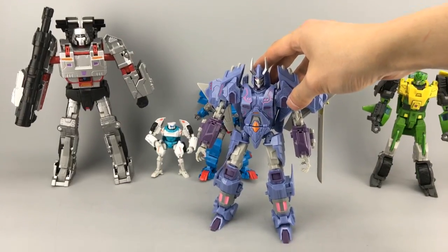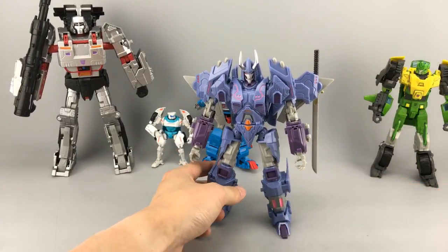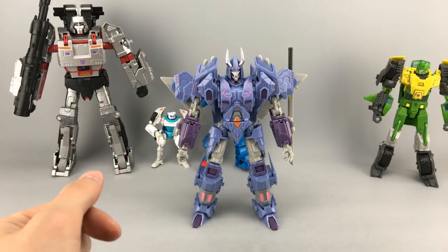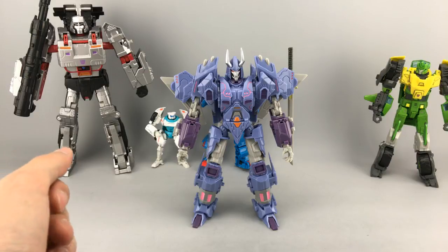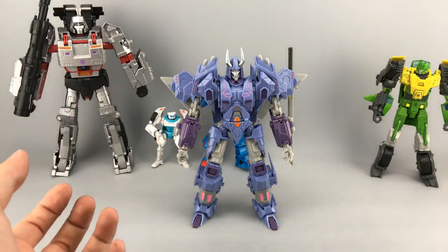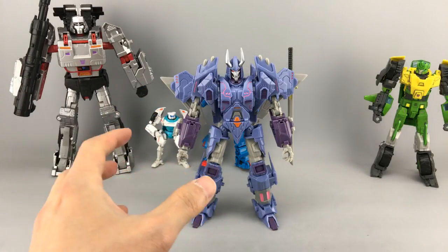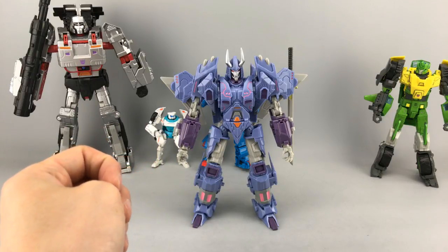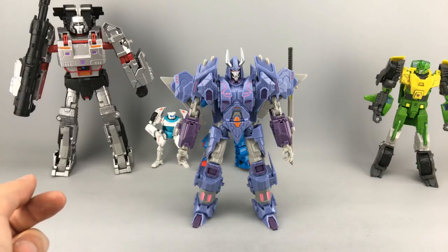But yeah, that figure just did not seem to work for me. The Generation Toy one is coming out very, very soon. They have the final production pictures up on Facebook and everything like that, and that actually looks really good. Both look pretty accurate, but I also like that the Generation Toy one looks a little bit bulkier than the other one. The G Creations one is kind of lanky, which again, he looks like that.